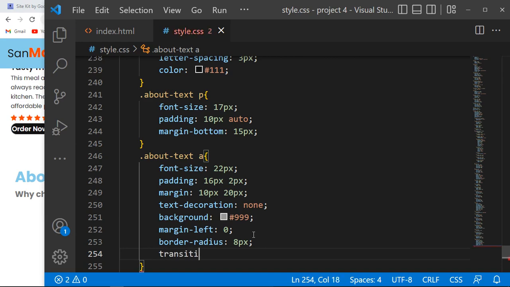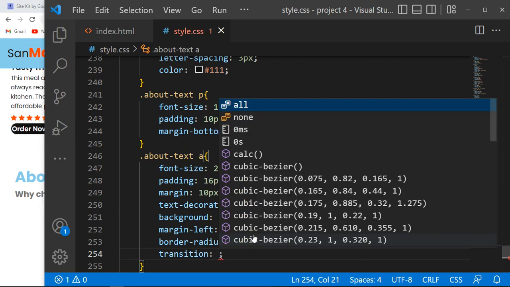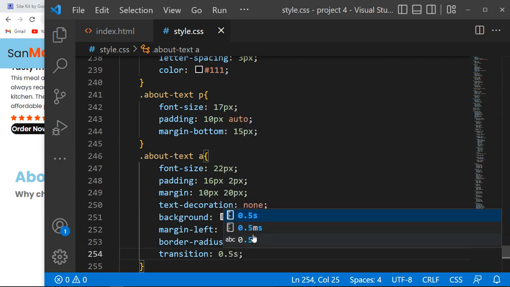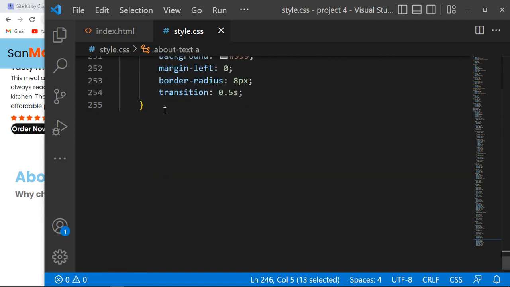The next part is to add a transition. Transition makes it move smoothly when a mouse is placed over it, and we'll set it to 0.5 seconds. Now we'll add a hovering effect.